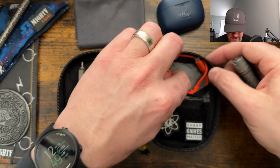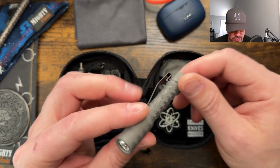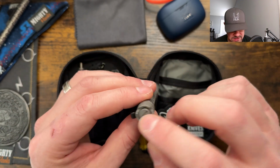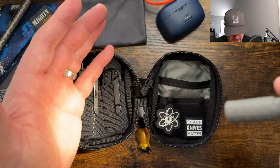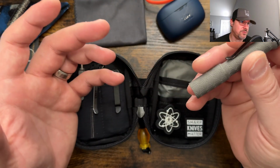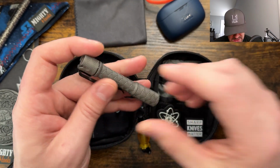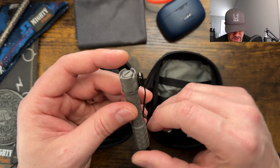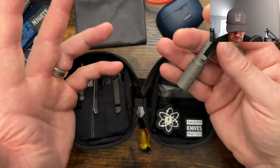One of my favorite little flashlights that go into a pouch like this is going to be the Pineapple. They did a limited run with the Sagaha pattern on here, and I like it a lot. Still haven't put a tritium tube in here, but really this just kind of rides in here, and I just use it for emergencies. I think recently I had to look at something in someone's hood, and I actually had my pouch and a knife, and I didn't have my little organizer that we're going to go over in a moment, and pulled this out, and really it lights very well and it works very nicely.